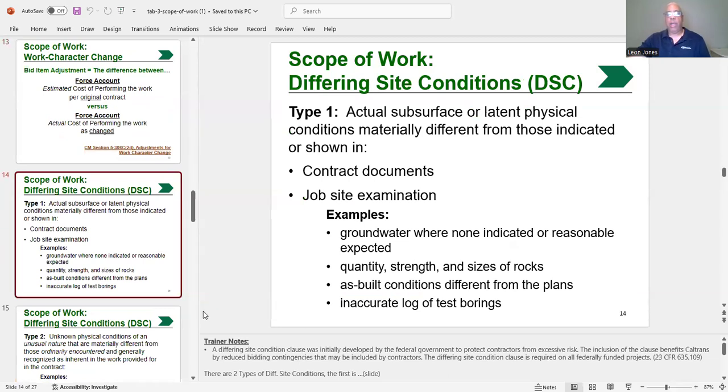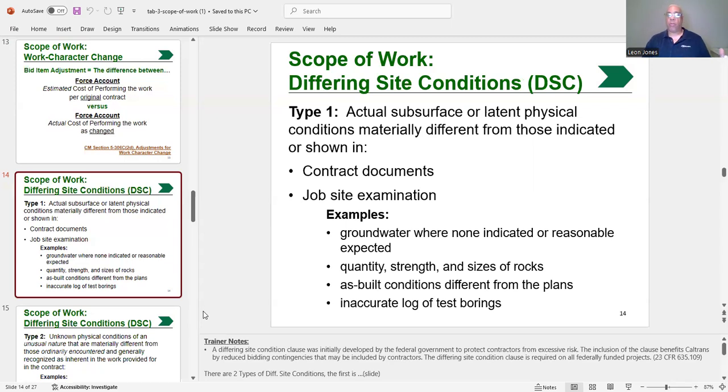Type 1, actual subsurface or latent physical conditions materially different from those indicated or shown in the contract documents. Job site examination. Examples: groundwater where none indicated or reasonably expected. Quantity, strength, and size of rocks. As-built conditions different from the plans. Inaccurate log of test borings.